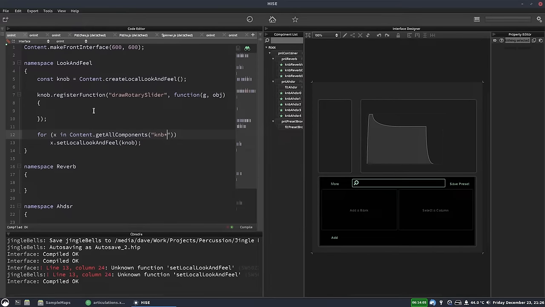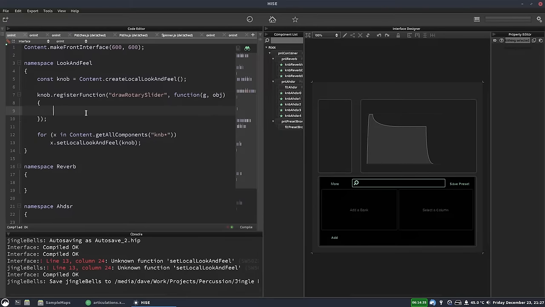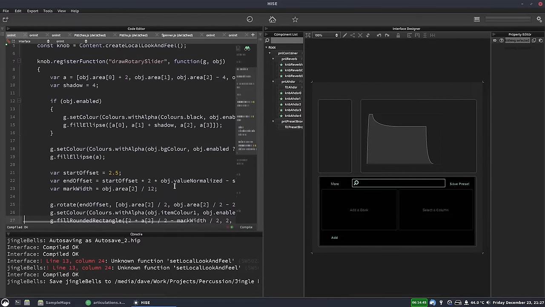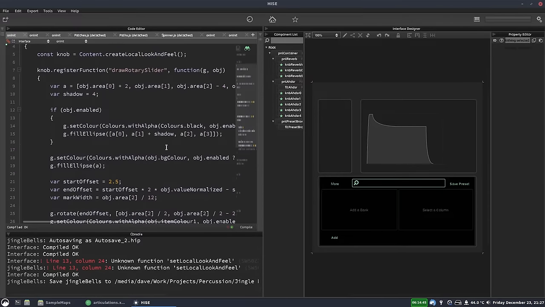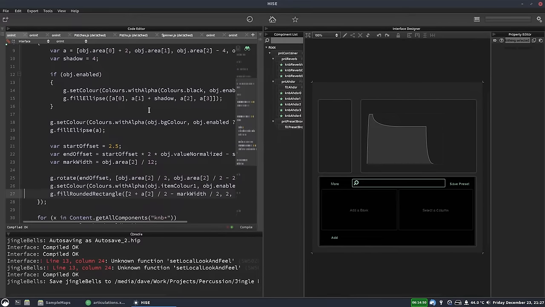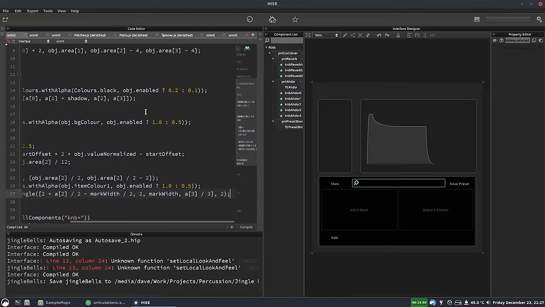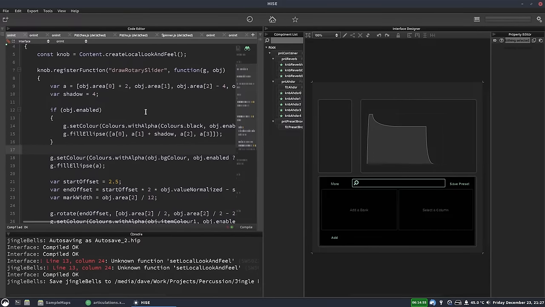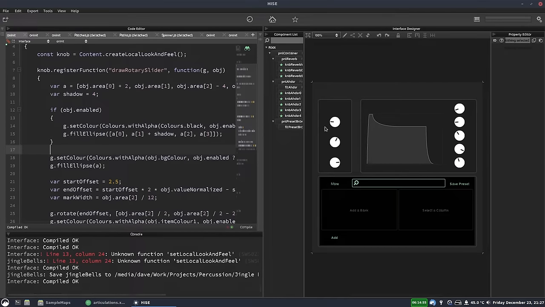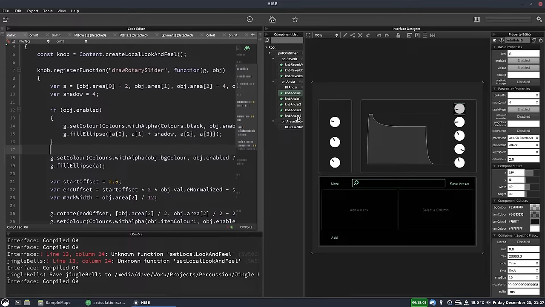Okay, so they all vanish at the moment because we haven't actually populated this function yet. Now, I'm terrible at trigonometry, so when it comes to drawing rotary sliders, I rely on other people to help me with that. And I've got some code here from another project, which I'm going to paste in for this look and feel function, which will draw a rotary slider. And I'm just seeing if there's anything I need to change or if it's all going to magically work. I think it'll magically work. So I'll hit F5, and there's our sliders. Yeah, that worked. Beautiful. So it's taken the colors from the color properties, so we can change those.